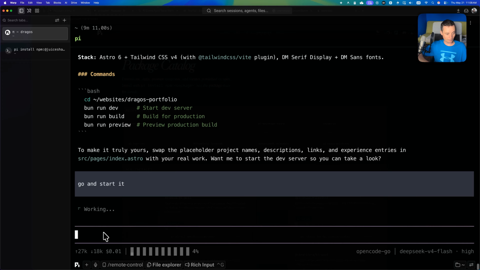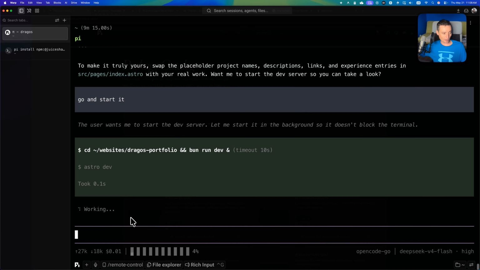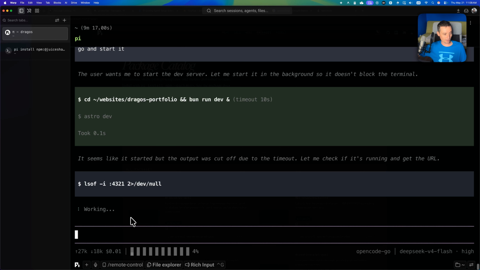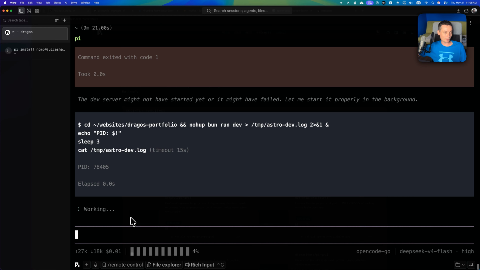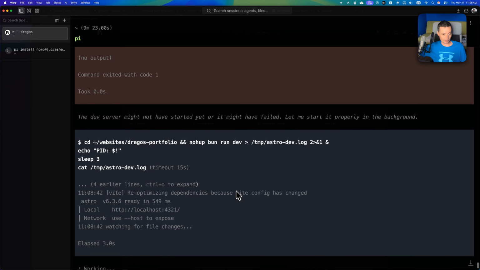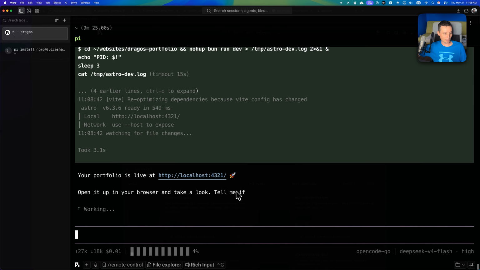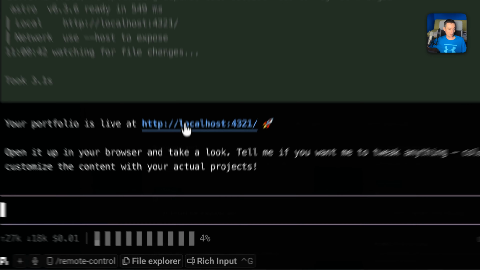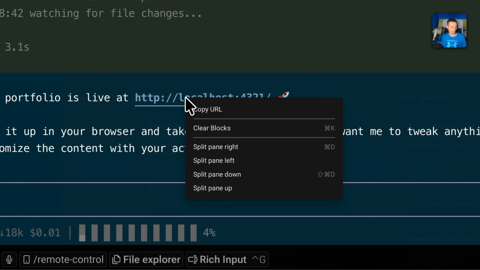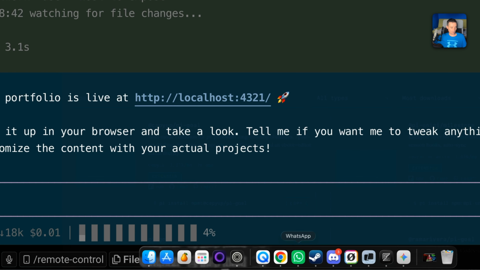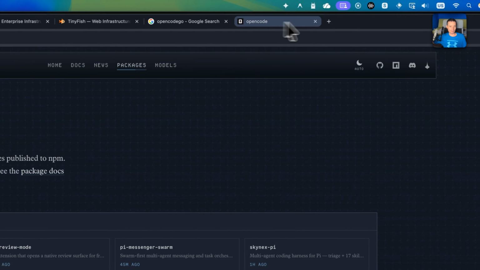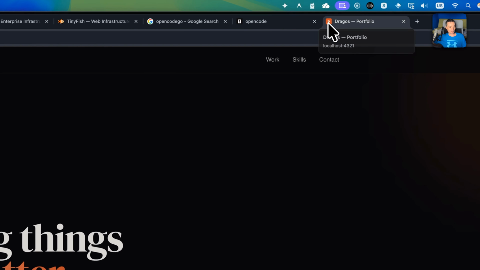And right now we see that it created this thing for us, and let's go and start it. So we're going to see, for instance, that you can also create your own extensions. Okay, right now it has some errors when it's starting this. We're not using that powerful model. Okay, I see it. Copy URL and let's see if it was able to create this website for us.